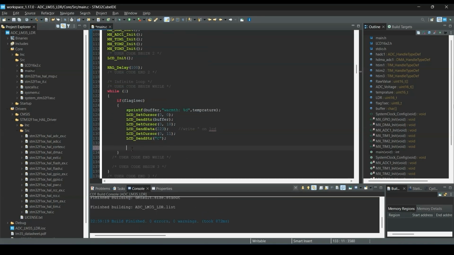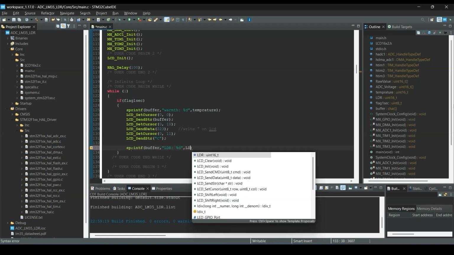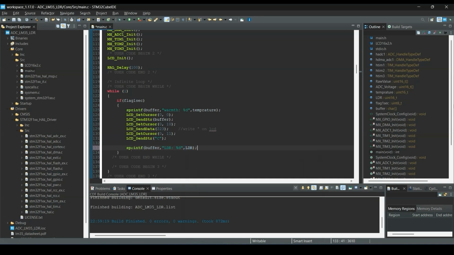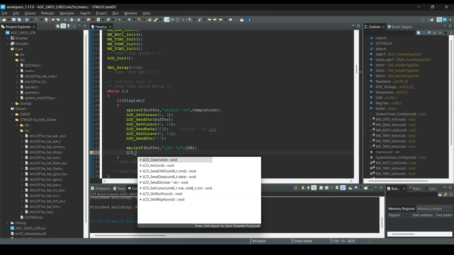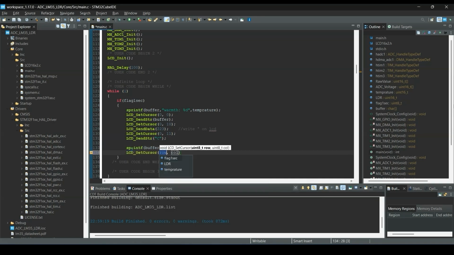Next, we update our buffer to show the LDR value and voltage. So we use a sprintf function, and we create a string that stores the LDR value.